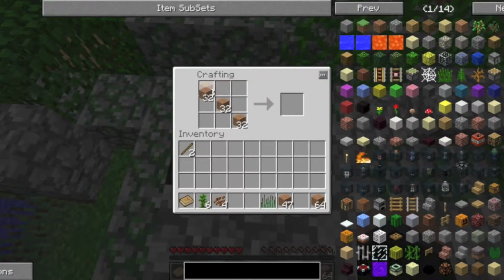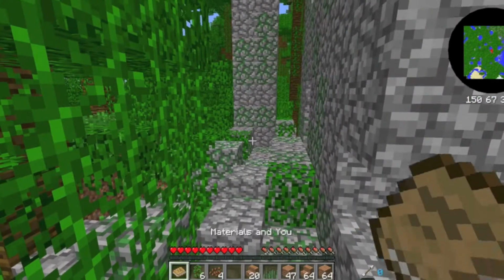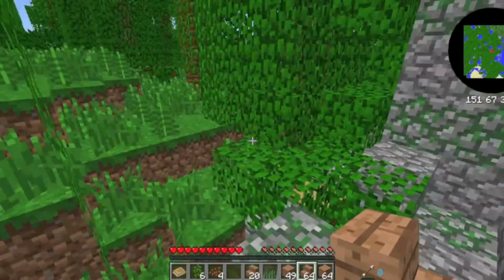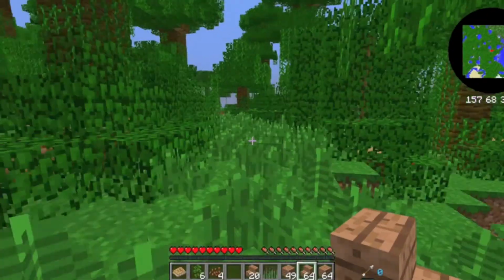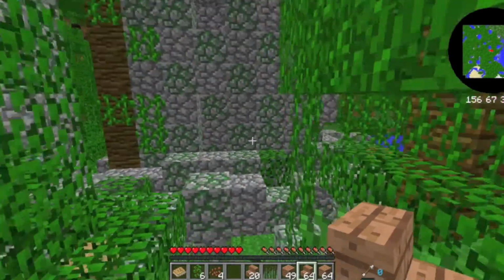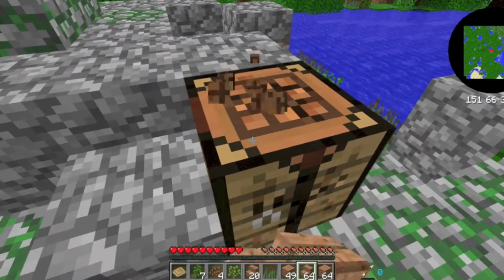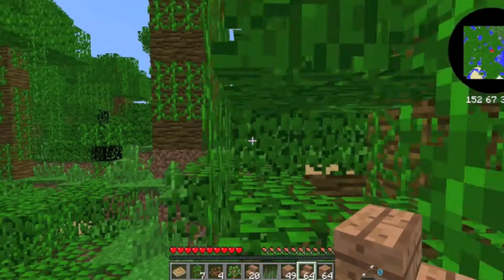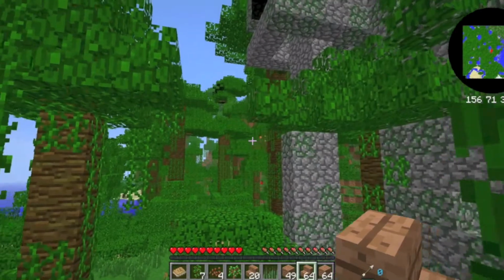Okay. Let's divide this by 6. Not that I would know that. What am I doing? Okay. Wait, let me just check if I'm in cheat mode. Let's get dirt. No, okay, I'm not in cheat mode. Options. Recipe mode. Okay, good. Now, how do I get up there first? Lots of dirt. Let's break this. Okay. Now, let's see. What has a way up? Let's go from the tallest point.